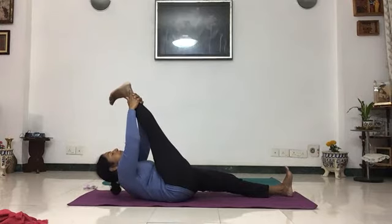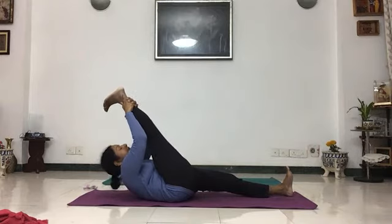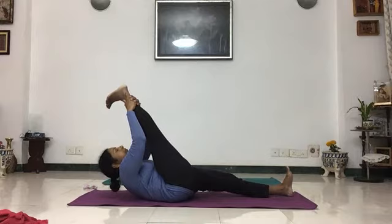Keep both the legs nicely, equally active. Push the left thigh down and keep all 10 toes pointing towards the head. Shoulders away from the ears, keep the elbows bent. And breathe deeply, breathe slowly.